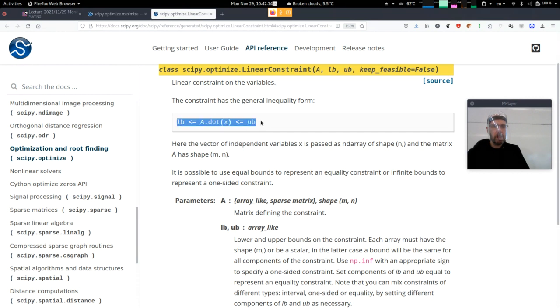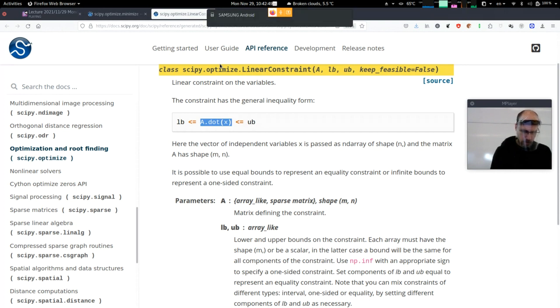This explains the mathematical form that the constraint can take, which you have translated into Python, essentially. What this means is, suppose that you have a matrix A, and suppose that you have a vector X, and then LB and UB are also both vectors, and they're also both optional. So if you want, maybe an example is easier. Let's see if I manage to do one on the fly.